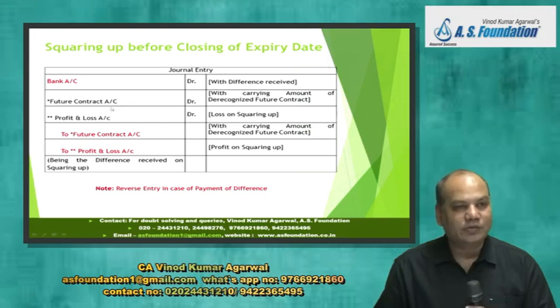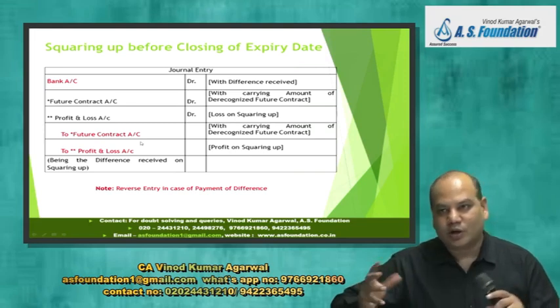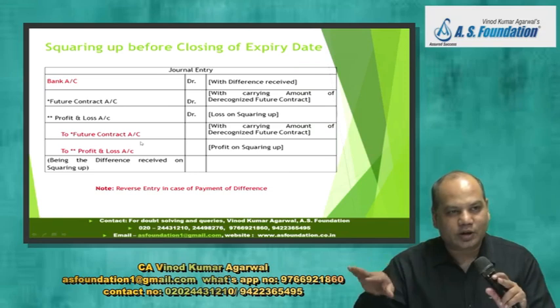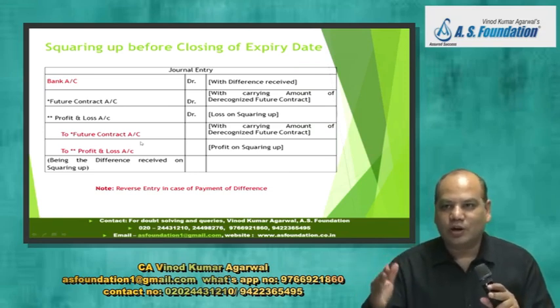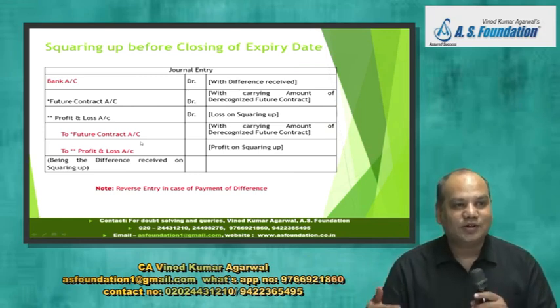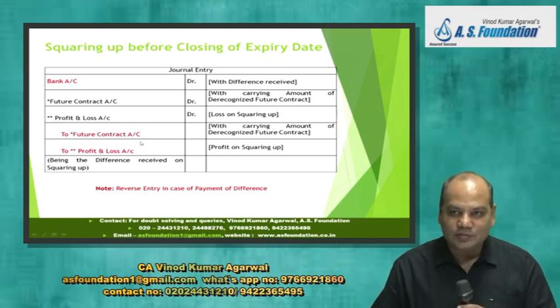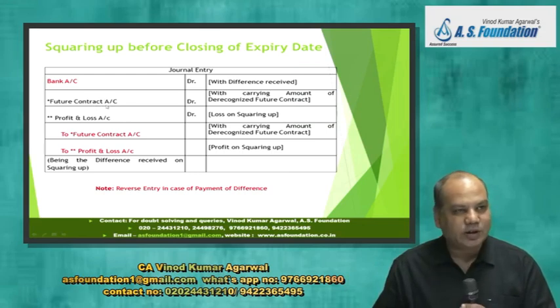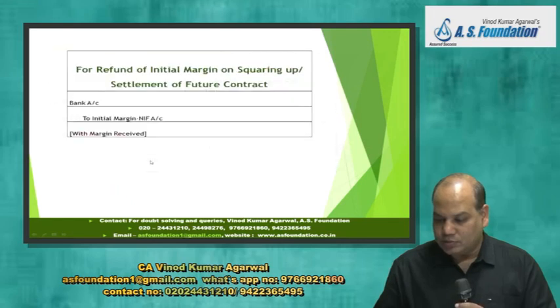If it has a credit balance, debit. Below also I have written future contract, because now I am settling or squaring up the future contract. So that account will be derecognized. Yesterday you have learned derecognize when contractual right to receive cash flow has expired, or when the liability is settled, extinguished, cancelled. Is it right? So we are derecognizing the future contract. So before passing this entry, check whether it has a debit or a credit balance, close it. Then you will find I have written P&L account also 2 times. If there is a loss on squaring up, P&L account debit. If there is a gain on squaring up, P&L account credit.